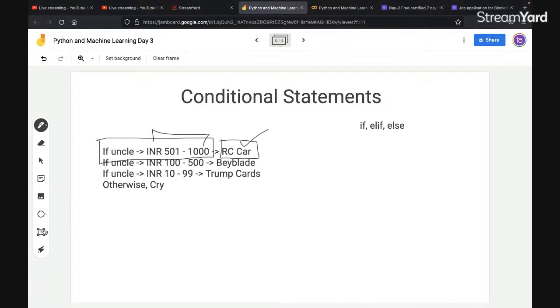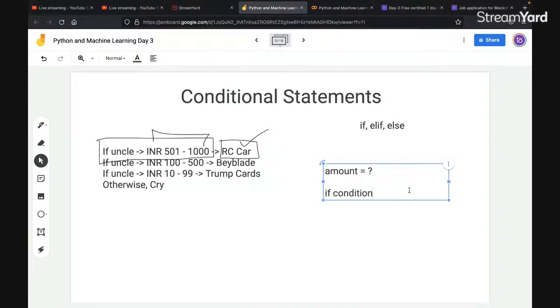Now the syntax for the conditional statement is you have to use the if keyword to tell the Python interpreter that you are going to use if. Now let's say amount is a variable and it could be anything. Now you are saying if, and then you provide a condition followed by a colon, then you provide the statement, right?